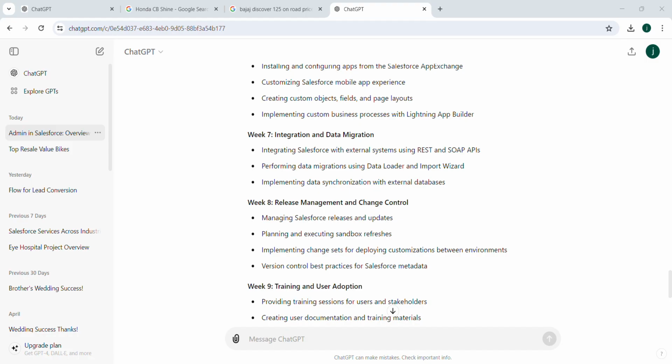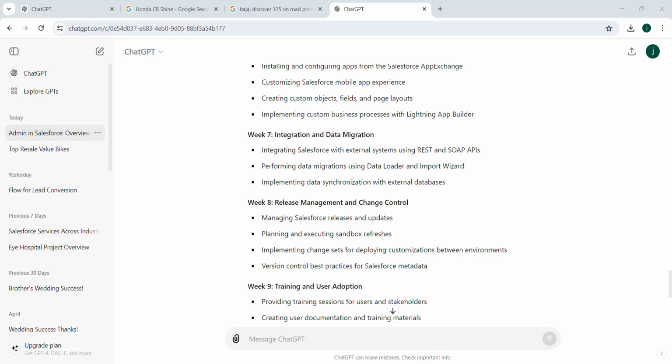Now coming to data migration. For data migration, so far I have used Data Loader and another tool called Talend. These two tools I have used for data migration. If they ask whether we can migrate the Account object with the help of Data Loader, simply what we can say is, no, it is not possible.